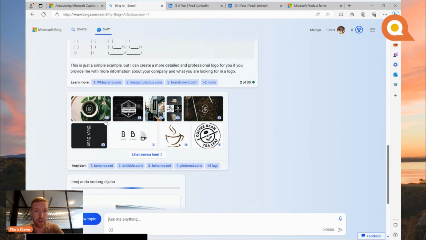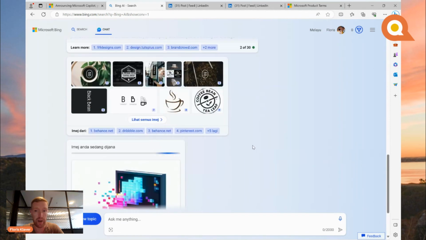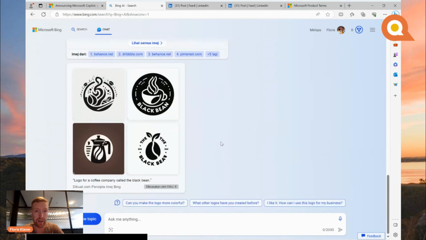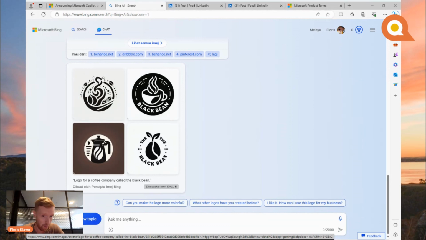So it will have searched the internet to find some cool pictures, and then based on that, it will generate some mockups for a logo. So the black bean with a coffee cup, the black bean with a bean in the middle, a coffee filter thing. What this is, I'm not sure, but maybe also something with a coffee stalk or something. So it will be able to generate all these pictures for you, which is quite cool. That is the DALL-E implementation that I just showed you in the review.